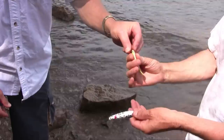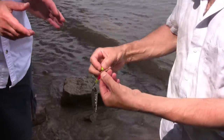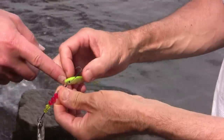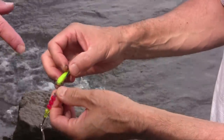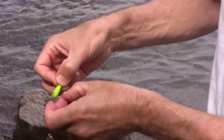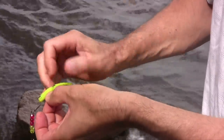Here you go, Claudio. So whether you use an artificial minnow or a real minnow, this is how you want to rig it. So Claudio's going to poke it just through the top of the head there on the very first hook of the Viper Spoon, just like that. You don't want to start it off in the middle. You want to start it right off on the head there. And then the next hook, he's going to take a look at where it's going to come out through the body, and he's going to come through the top of the back with the hook, just poking it, impaling it through that particular spot.